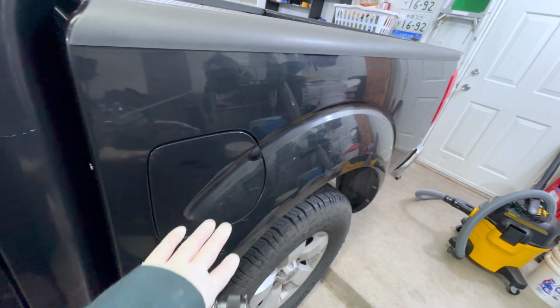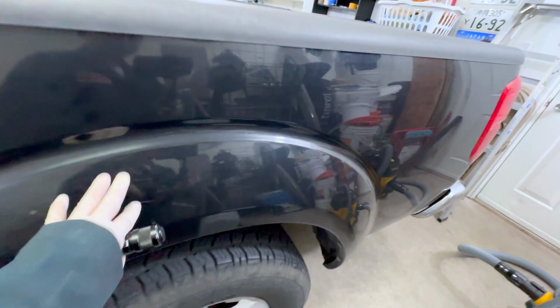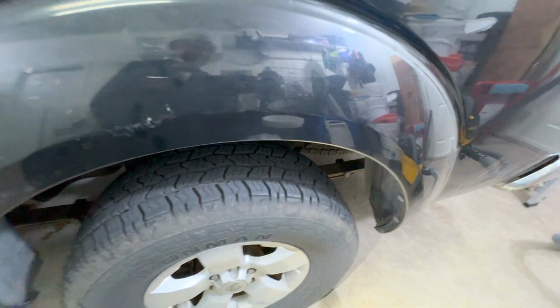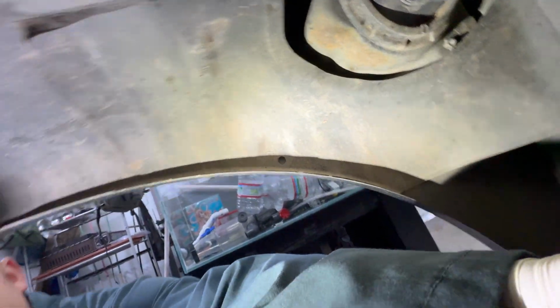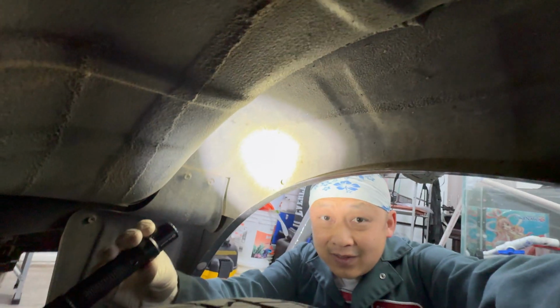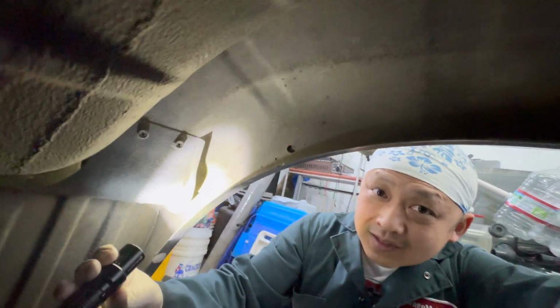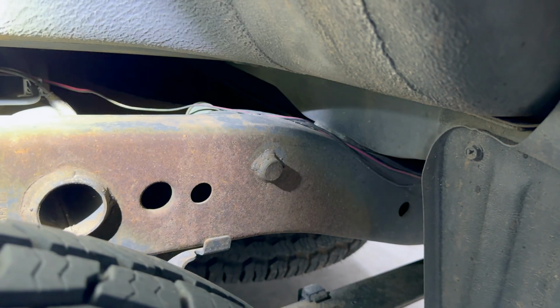Now another thing you can do is look behind this quarter panel right here. Sometimes they'll do the repair on the outside, but you're not going to know it's been repaired unless you look back beneath this fender well. So that's why I like bringing a flashlight, so I can shine a flashlight and look back behind here. If there's been any repairs done, you'll be able to see it back behind here. Another good reason why you want to look back behind here is to see if there's any rust. So looking around here, there doesn't appear to be any rust. Hopefully the camera angle can see back behind here because it's backwards right now and I can't really see the camera.